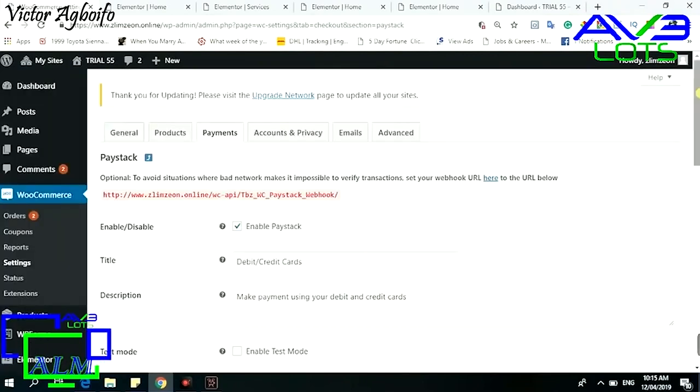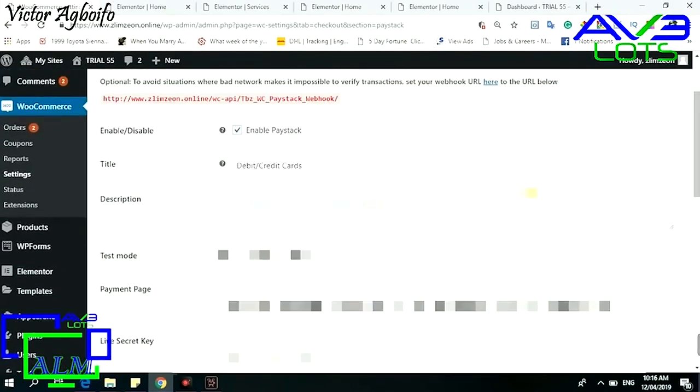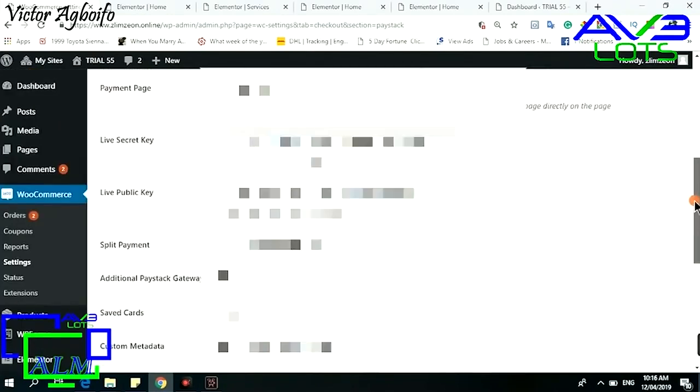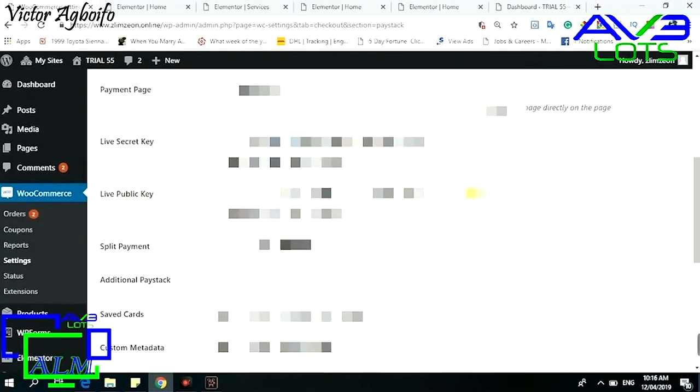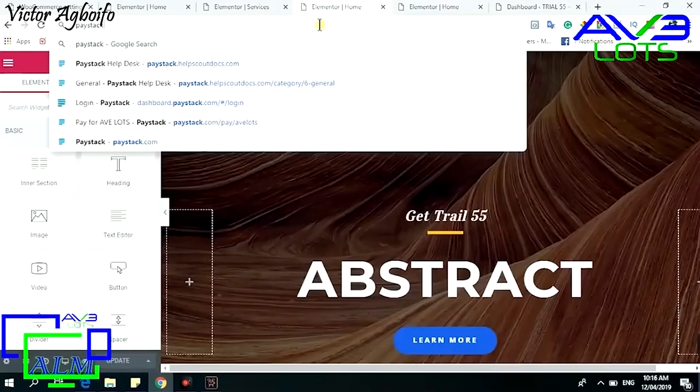What I need to make this work on my website are some secret keys. I have live secret keys. For testing, you actually get test secret keys to do a test payment. But first, you need to have an account with Paystack. I think I'll quickly do that as well. Let's go to Paystack, and when we are done, we come back to save our changes. So let's open our browser, type in paystack.com.